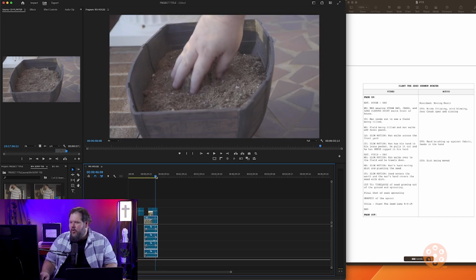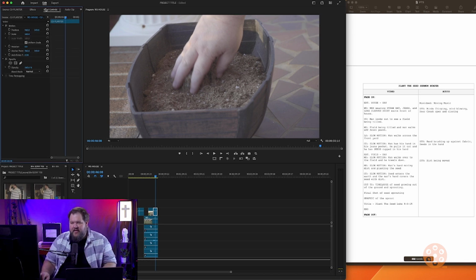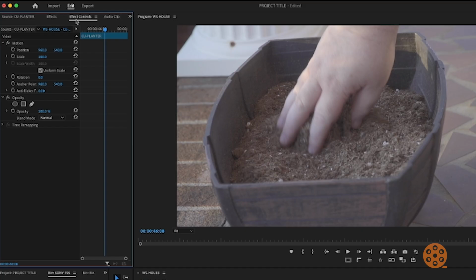Now, I want it to be a little bit more compositionally sound. I wanted a closer shot, like a real close-up shot. So I just go to the effects controls panel, where source, effects controls, and audio clip is. And I go to scale.